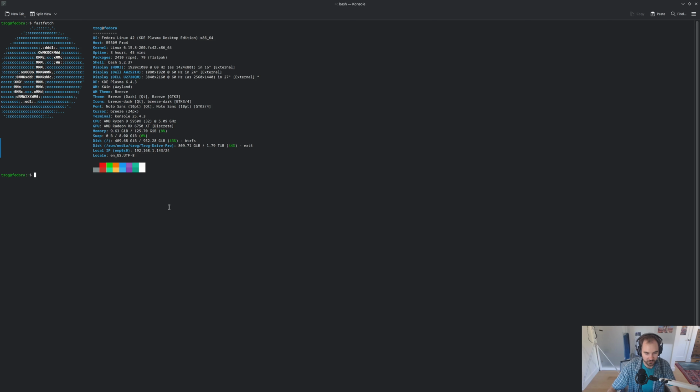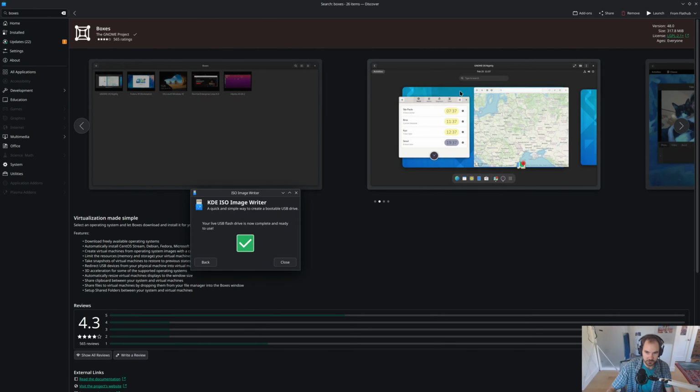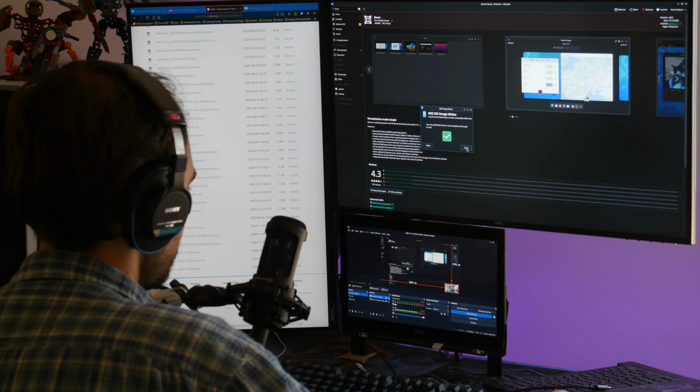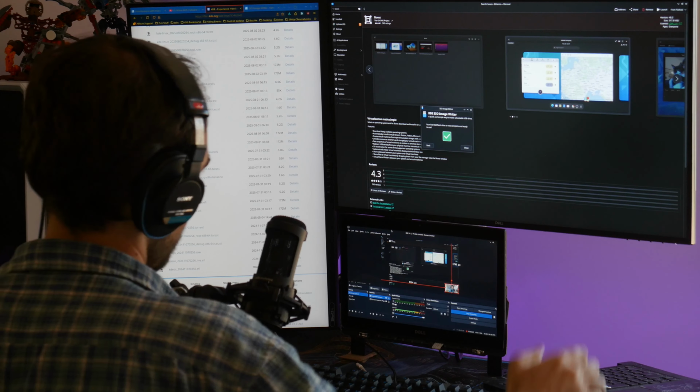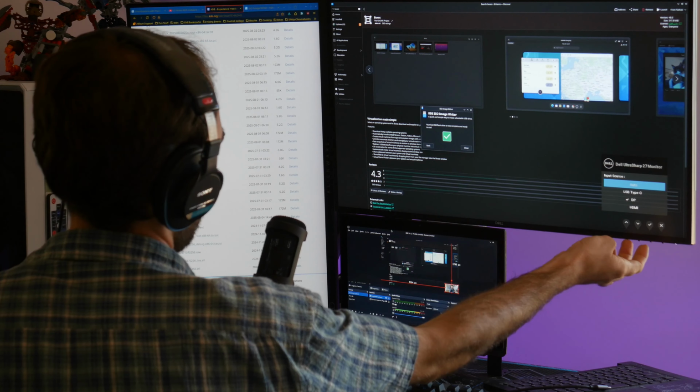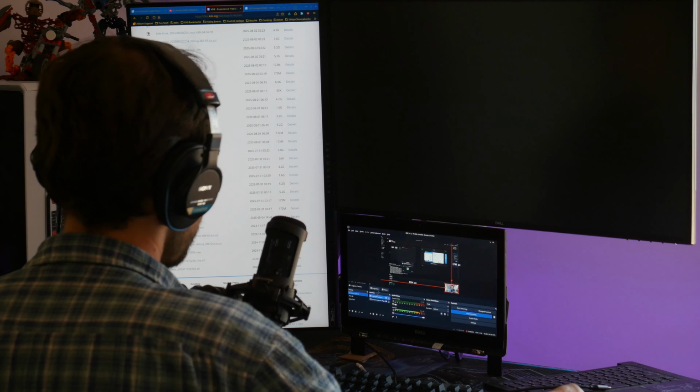I switched over from GNOME a while ago when I had some problems, so it's really good. So this is just like, oh, they're making a brand new distro. It's a whole new project. It's its own thing entirely.